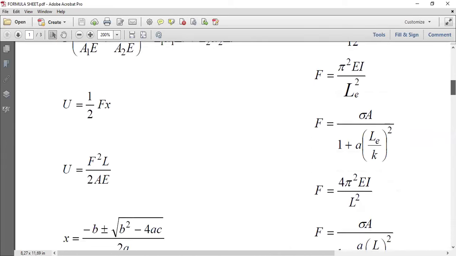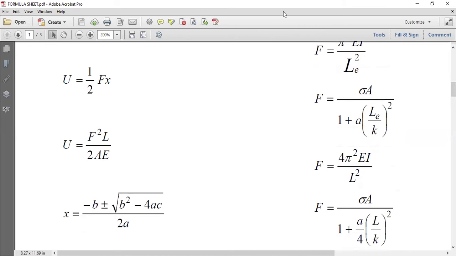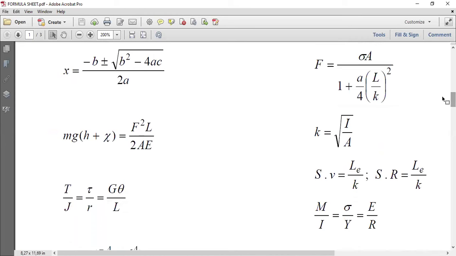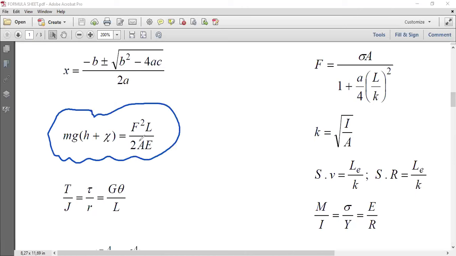And also this one, like I said before, talking of the strain energy. The strain energy is equal to what? These are the formulas for strain energy. Depending on the question, the F is going to be affected to say this and that. And now talking of this part that we have of the shock loads, this is the formula they are giving us there. So as you can see here, they equated it to the first one, because we saw there are two formulas representing U. So they represent another, and also X is substituted. So these formulas, guys, they are there. You just have to link up the information that you're given.